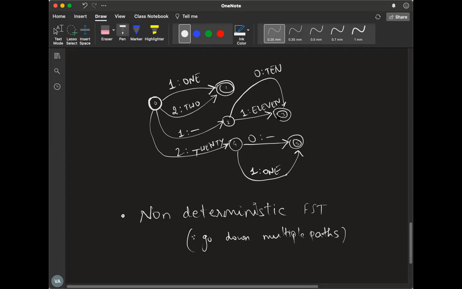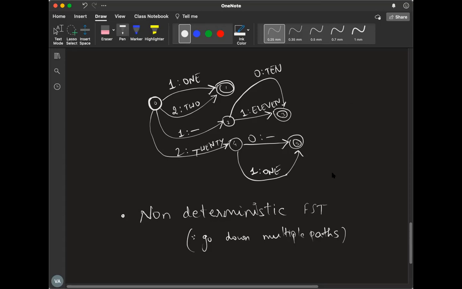But if I see another input after that one, then I will reject this one because there is no path going further. So this path is rejected, but only this token is accepted and moves to the next state. Let's say you see 1, 0, then you will say 10 and stop here. If there is another input, say again a zero, then this automaton will simply return false. I mean, it will say, I don't know what you are inputting.